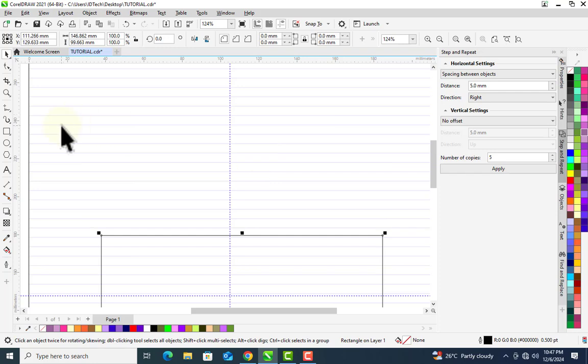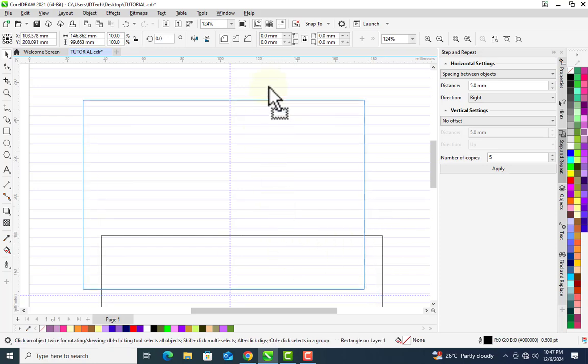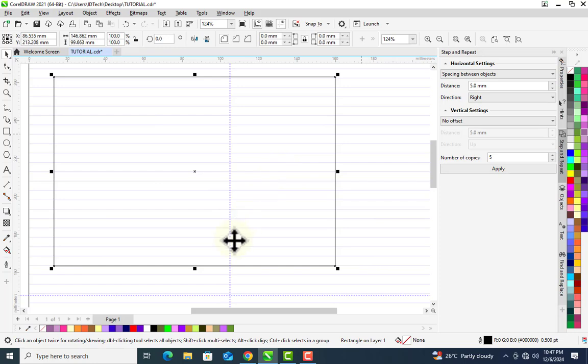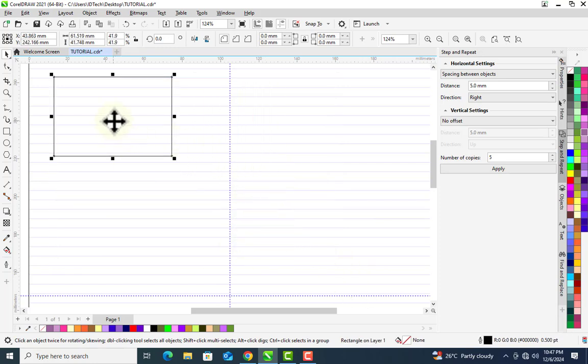Now this is our baseline grid that is ruled across our page. If I want to snap this object to it, it may be difficult. For instance, I want to target a line and I want to snap this object to the line. So let me just pick the object. Let me pick this object right here and try to snap it. You can see it is not indicating that I am on a line. So I will be guessing. If I'm trying to put it on a line, I cannot be sure that it is actually on that line. You can see as it is moving, but it is not indicating that I'm on a line.